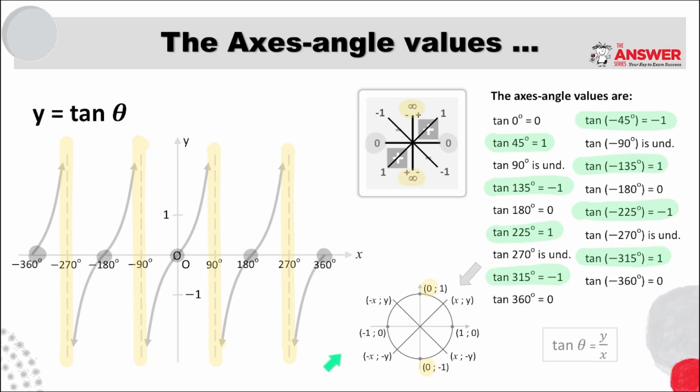I've included the unit circle again here so that you can double-check your ratios without having to go back. So, for example, if we look at the coordinates of 90 degrees, y over x is 1 over 0, which is undefined because the denominator is 0. Therefore, the graph is undefined at 90 degrees, hence the asymptote. And just a quick reminder here that an asymptote is a line that a graph tends towards but never touches or cuts. You may want to pause the video here for a moment to give yourself enough time to go thoroughly through everything about tan.